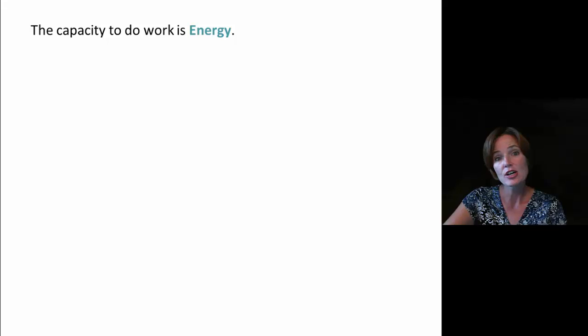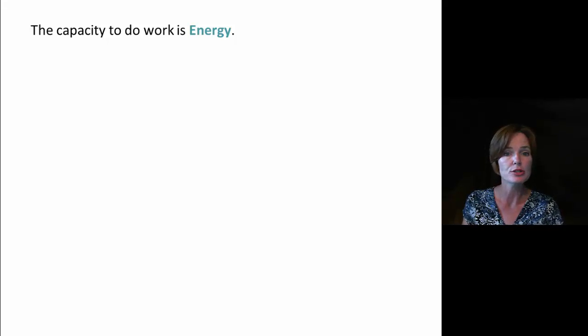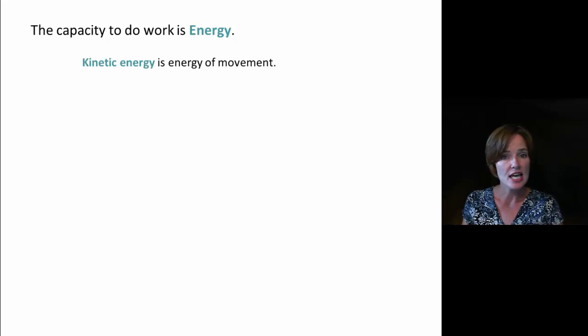So before we begin our look at matter and molecules, the first thing to talk about and introduce is the concept of energy. The capacity to do work is what we refer to as energy. And there are basically two types of energy that we differentiate between. The first type is kinetic energy, and this is energy associated with moving. Moving particles, molecules, are always going to be moving, and the faster their movement, the greater amount of kinetic energy that they have. Their slow movement is going to mean less kinetic energy.